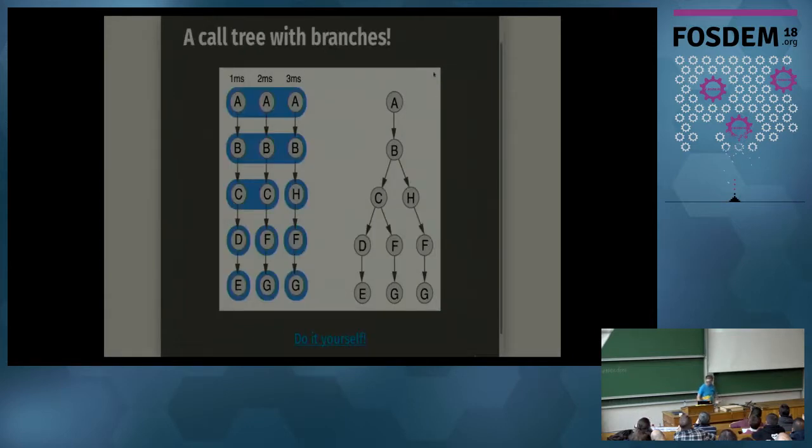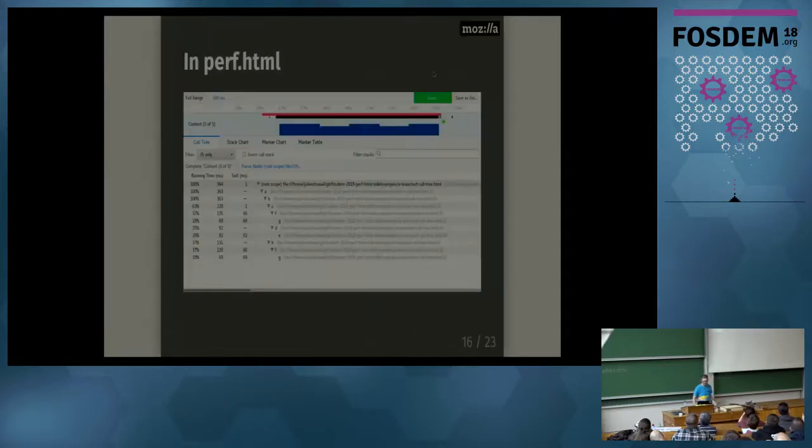That's how code is. So what we do is we merge the stacks together. Of course, here we have a more complex tree, because that's how code is. To make sense of this code, we get the code tree that is on the right. And in the perf tool, we get something like that. We have the same tree in a tree-like structure. And something interesting: you remember the highlighted line, it was F. You can see that F has a self time of 66 milliseconds here, while its running time is 135. It means we spent half of the time in F doing something, and then half of the time calling something else that does other work.